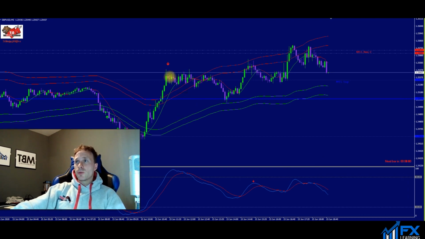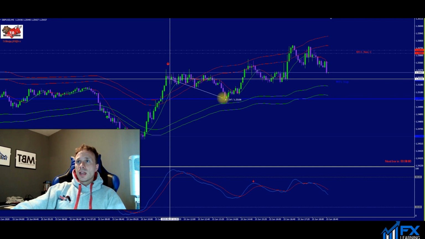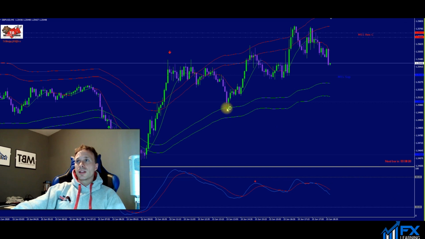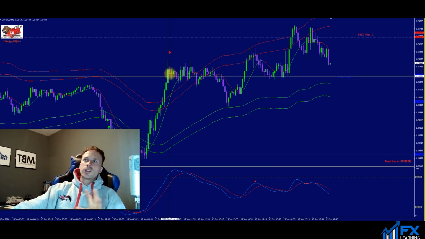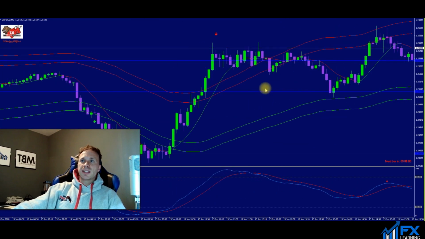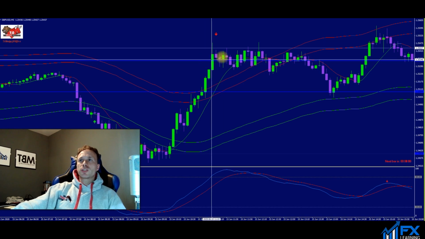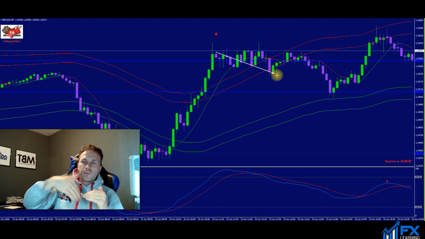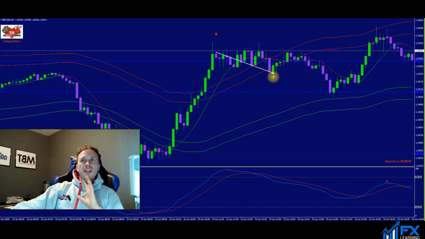How well has GBPUSD been doing today? We've got a nice little sell here, which is good. Let me just find a setup where this might take me out. Let's look at this for instance. The reason why I don't automatically have a stop loss on here: imagine we took this trade here. Let me just draw this on my chart so you can see. As the price pulls down, an automatic stop loss or trailing stop loss will follow the price down. But what will happen is price will pull back against us.